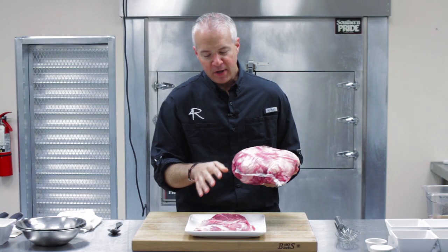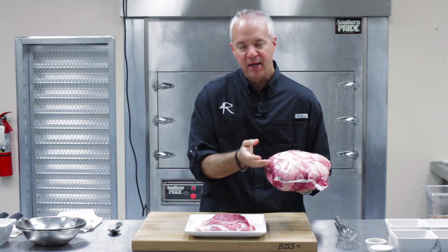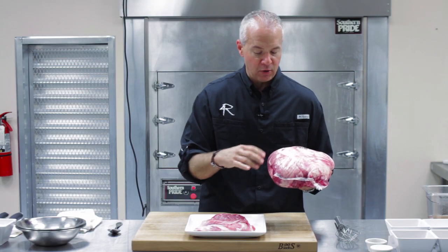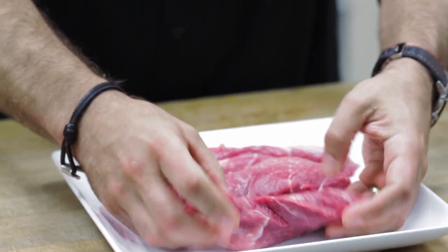And as you can see from here, it's just got a ton of fat in it and a big, huge piece of meat. Now to make a country style rib, I'll take this and we'll cut it into strips and then cut it in half. You can make them as thick as you like or as thin as you like, but I suggest when you're doing a rib, you want to keep it nice and big and thick.